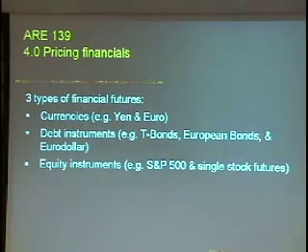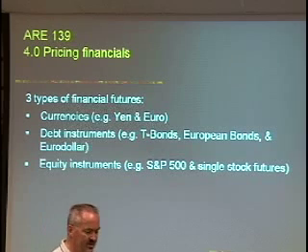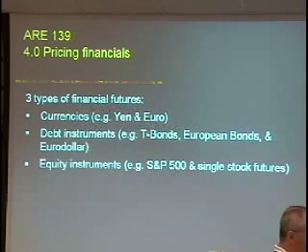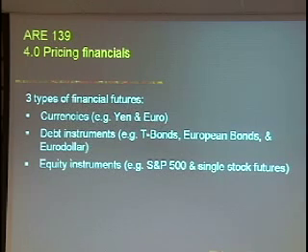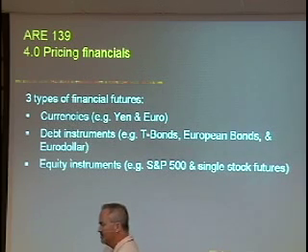And then there's a very large market in what we call debt instruments, or a lot of people simply refer to these as the Treasuries. T-bonds. We've discussed T-bonds. There's a large volume of trade in the European markets on bonds as well. And of course the eurodollar, which is a short-term interest rate. And I'll explain the difference in the U.S. Treasuries in a minute. But this market has been very, very active for the last decade or so.